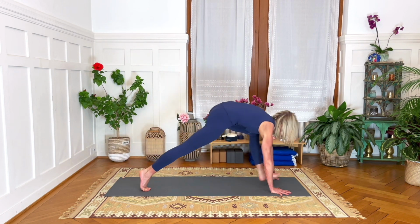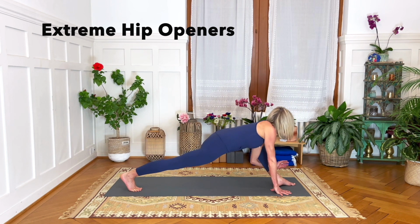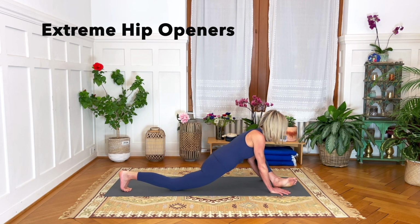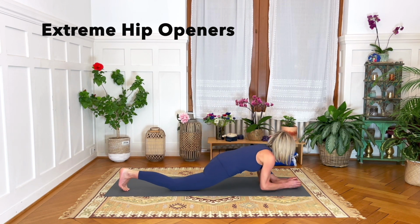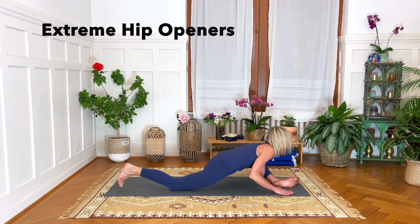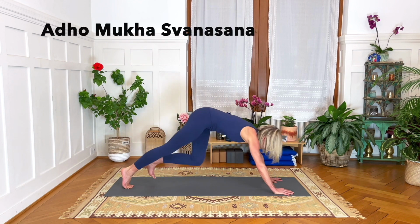And left leg forward. Left arm underneath. Bend the back leg, move the back knee back, come onto the outside edge of this front foot. And exhale, face down towards the foot, extreme pigeon. And then back up, Adho Mukha Svanasana.